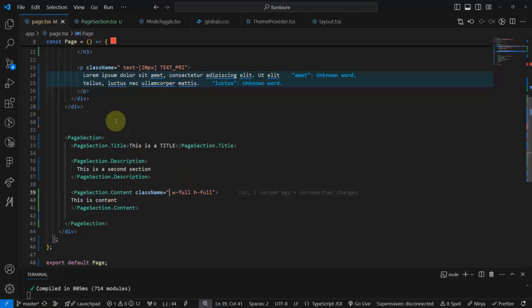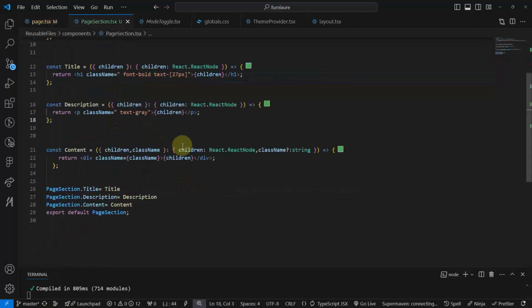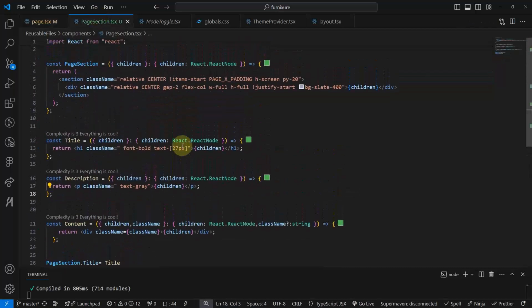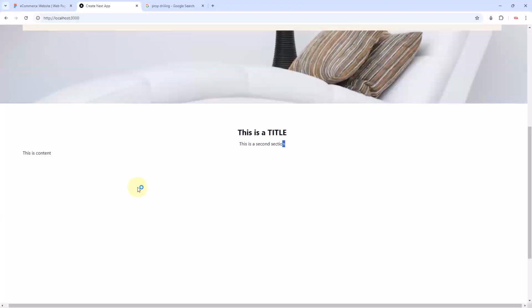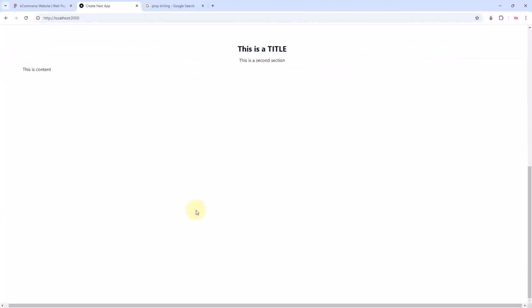And what else? We can go back here. Where is that background? I think there is some sort of a grayish background here. We don't need that background. So let's come back and see. As you can see, we now have this section, and we have the content section, and we know that it's fitting the whole width and the whole height.